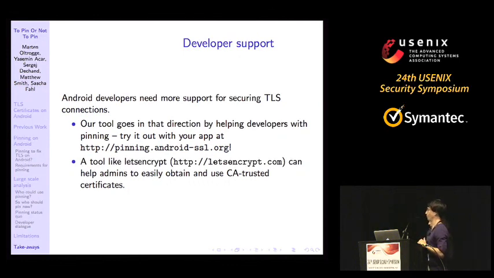A couple of these apps were basically banking apps, and they had very strict security policies. We actually contacted two of them, or could reach out to two of them, and they said, well, we pin one certificate, and if things go wrong, we have to live with the fact that our users can't use our app for, I don't know, a couple of days or weeks. They really just used one single certificate in a custom trust manager implementation, and hope that nothing goes wrong.